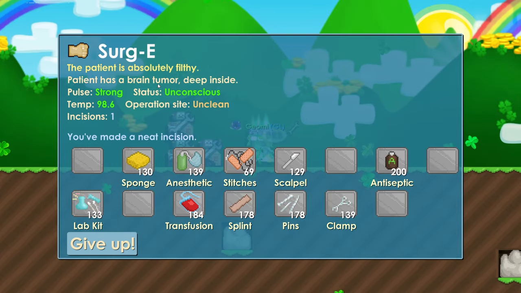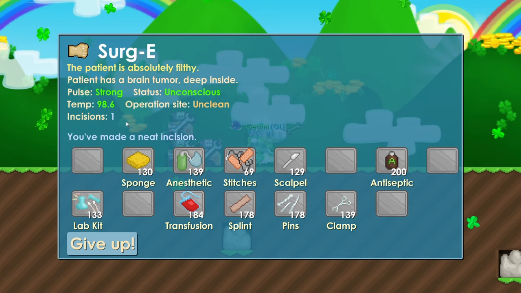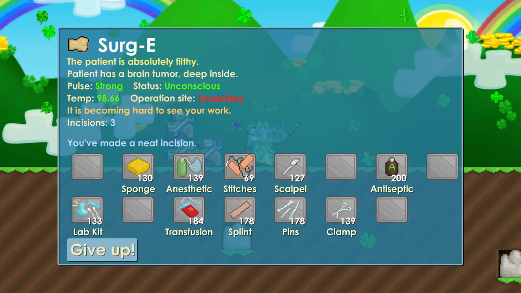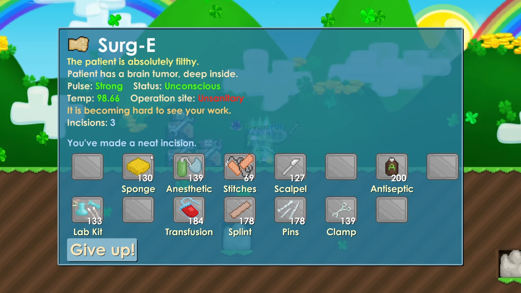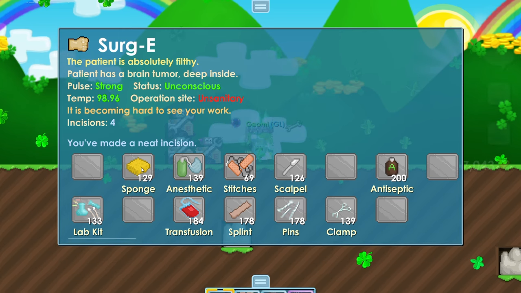And the brain tumor is deep inside, so one incision isn't enough. You need to do more incisions until a fix it button appears right here. So just keep doing more incisions. At this point, I get a yellow text saying it is becoming hard to see your work. So to fix that, use a sponge right here.